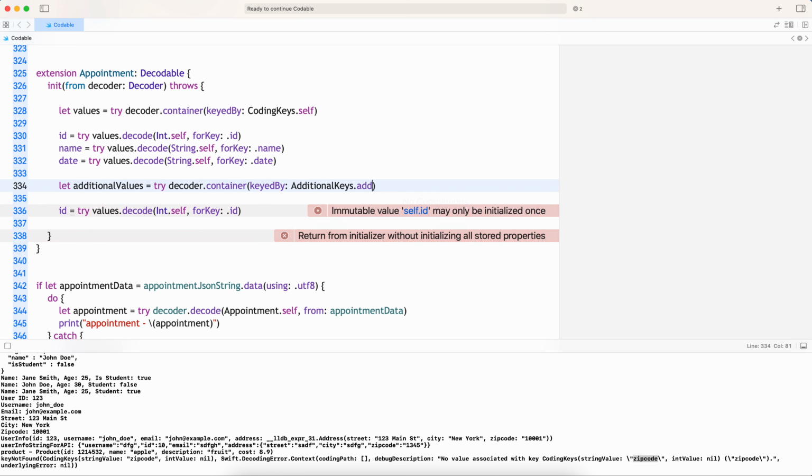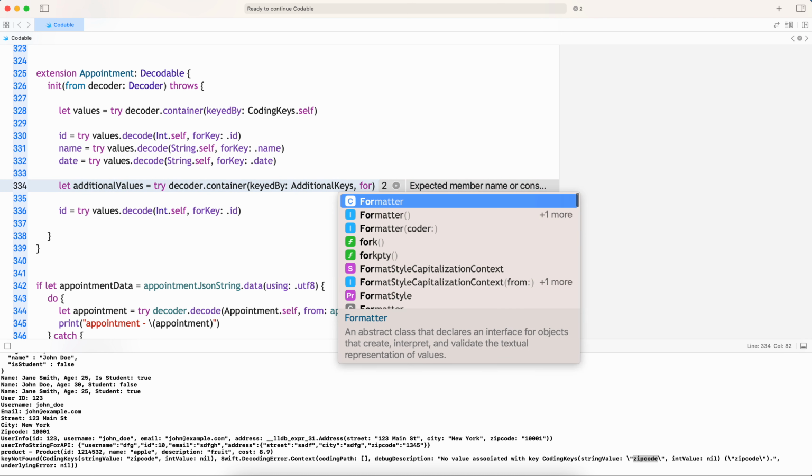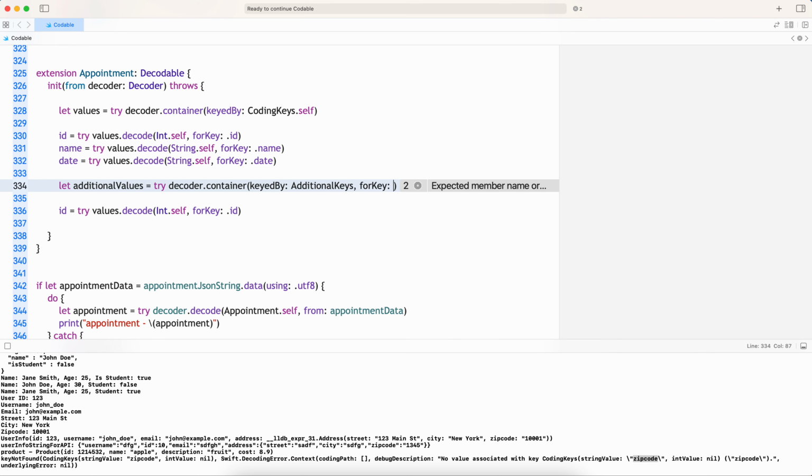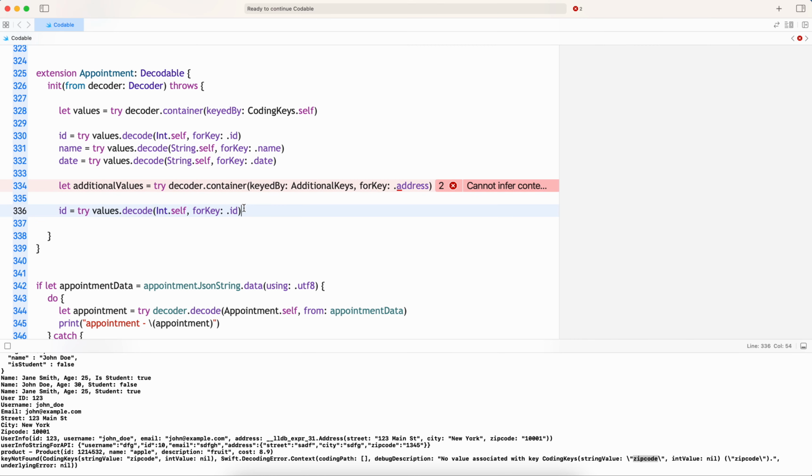This is forKey, additional keys. For key, the key is address, of course. Since it is a playground, automatic stuff is not happening, but usually it comes.